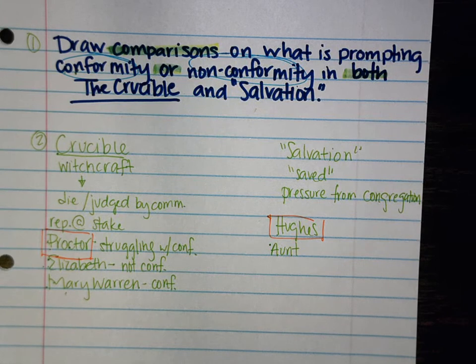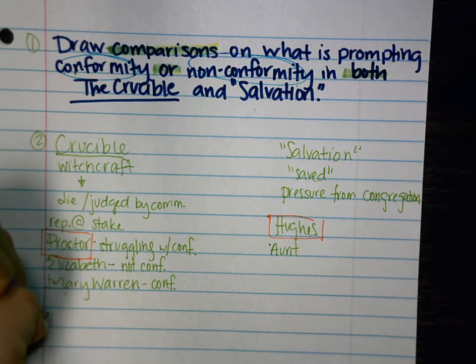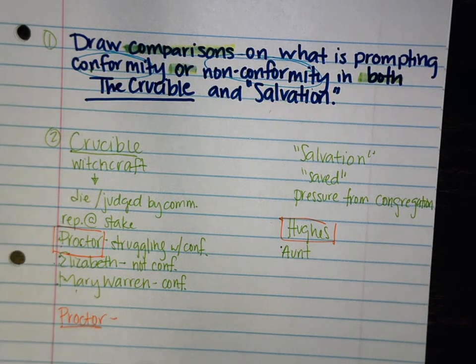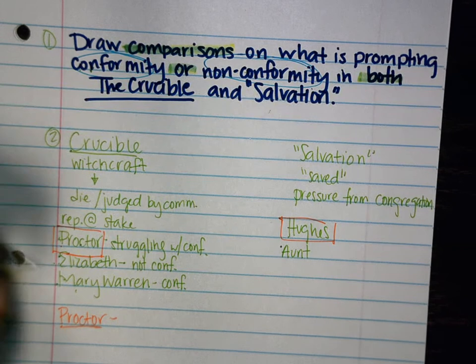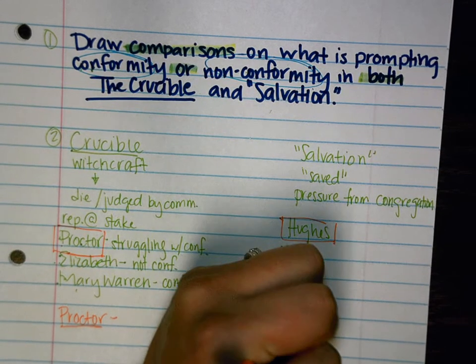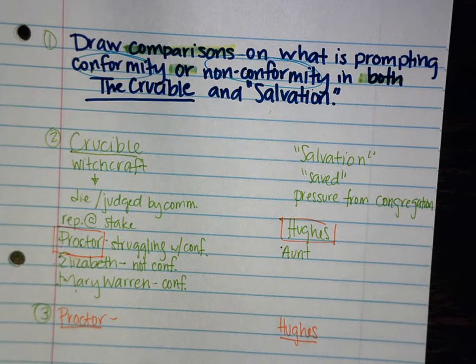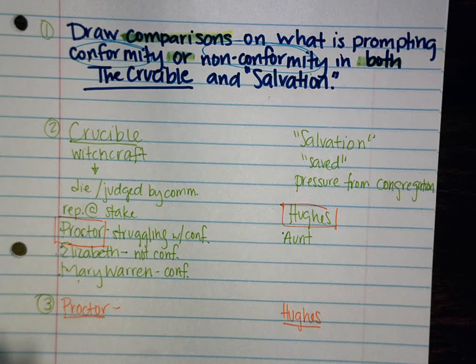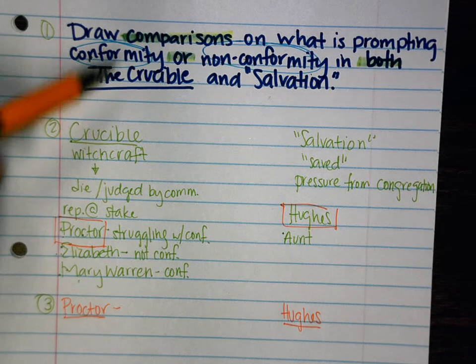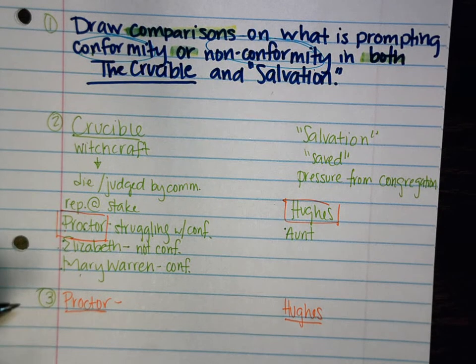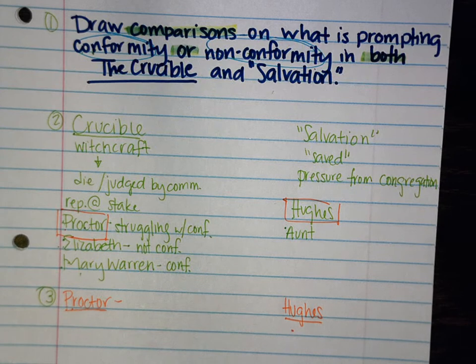So the next thing you have to do is talk about what you know about Proctor and how he either conforms or doesn't conform, and we have to talk about Hughes and how he either conforms or doesn't conform. And so this is another thought process. This would be like our third step, okay? Now I'm getting a lot more specific because one of the criteria of this is for me to specifically answer with logical organization the comparison between these two guys. So let's think about what I know about Proctor, and then I'll think about what I know about Hughes, and I'll see if I can come up with an idea based off of what I know about these guys.